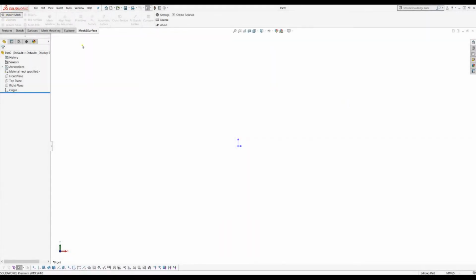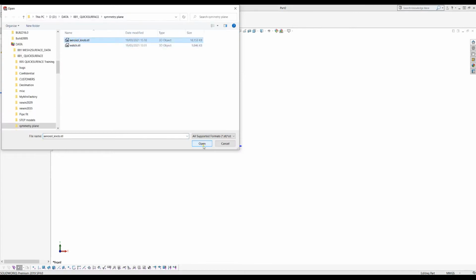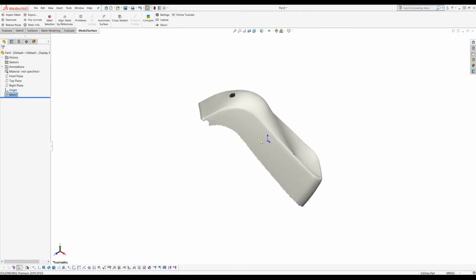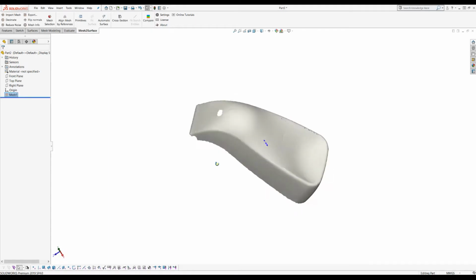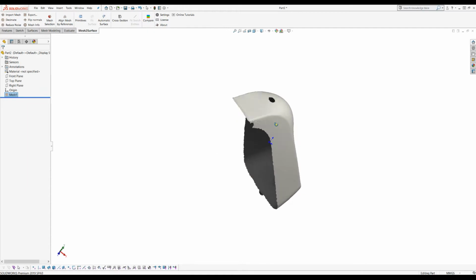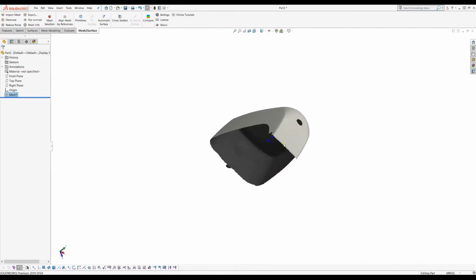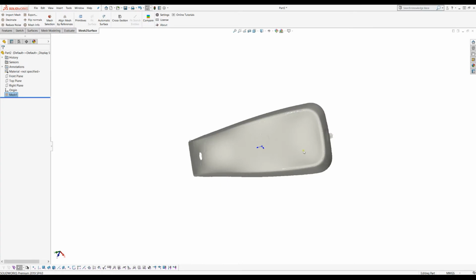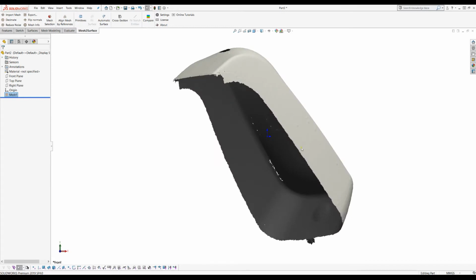Let's bring in a mesh and we'll see how it appears in SOLIDWORKS. I don't bother at the moment about the orientation. All I know is it's in millimeters, and I press OK. So this is our part. The problem with this part is that it's placed arbitrarily in space and it's really hard to align this in the world coordinate system. As we can see, because of the scanner, it's just been placed somehow in space.